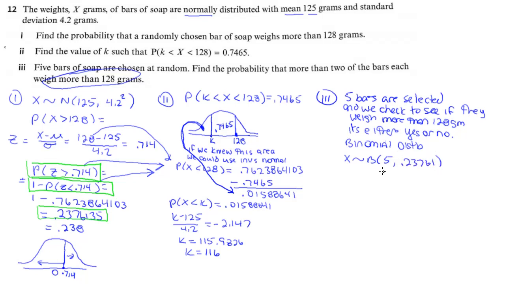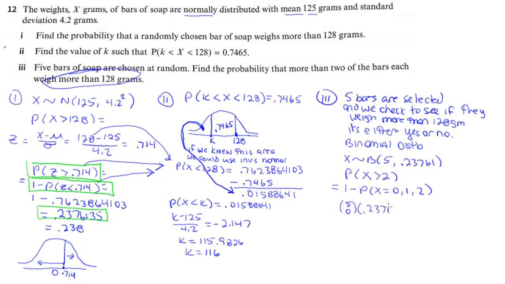And see, we've got choices. What we're going to do is find the probability that x is more than 2 bars, that's greater than 2 bars. So what we can do is find 1 minus the probability that x is equal to 0, 1, and 2. Or we could find the probability that x is equal to 3, 4, and 5. It doesn't make a difference. In both cases, you're going to have to do 3 things.